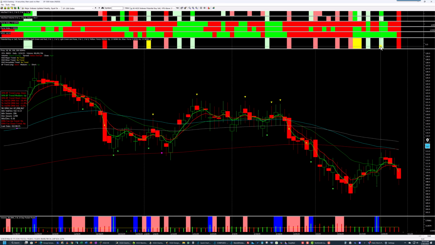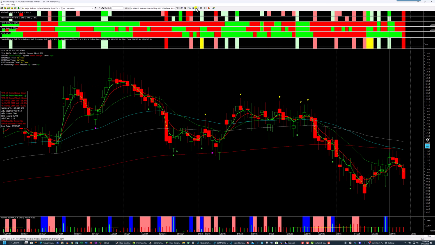Clear back here. You'll get a dark green when the advancing issues versus declining issues are at least 5-1, and that's confirmed by 5-1 volume. That didn't happen here. But on these 2 days, these were tentative buys or potential buys. This one here, yellow, was a warning that the market may be changing. And then here we have a strong sell because the decliners, of course, were more than 3-1, as was the declining volume versus the advancing volume. So dark red bar, it's on a sell signal now.